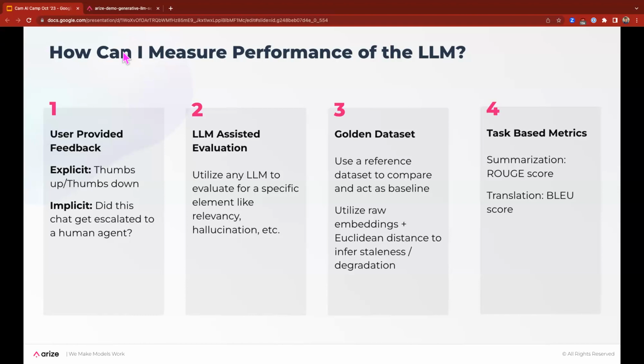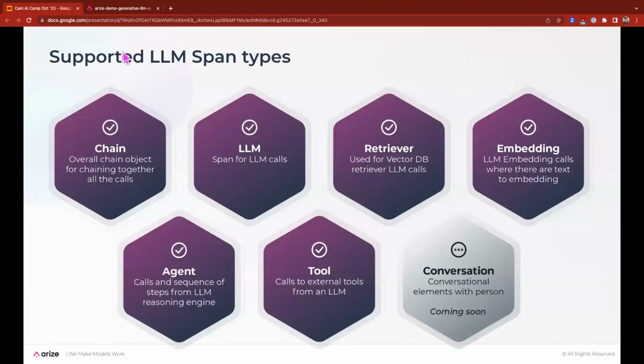Last slide before, it seemed like everyone was just going on slides, so I'm going to treat you to a little demo and show this in action after this slide. But overall, thinking about spans and traces, there's a lot of different types, but you can think about using the embeddings, the retriever, the agent, everything. So these can be very complex interactions within one single prompt and response. You need some sort of tool to break all those out. So I'm going to pop over to another tab and show you a little bit of what we have.